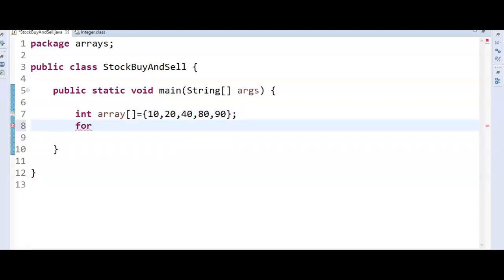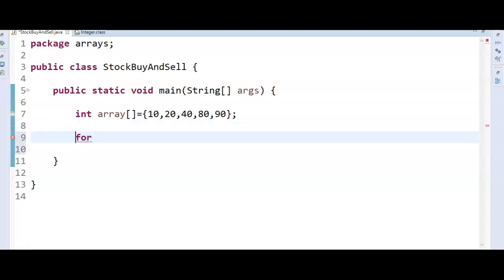And then next, what we need to do is write a for loop: for int i equal to 0, i less than array.length, and then i plus plus.